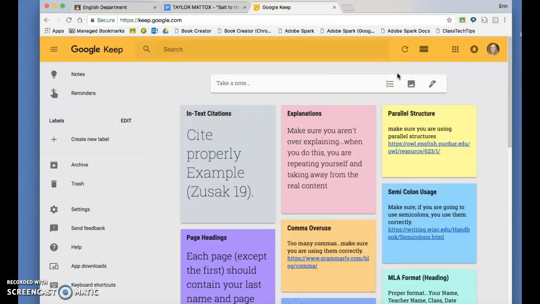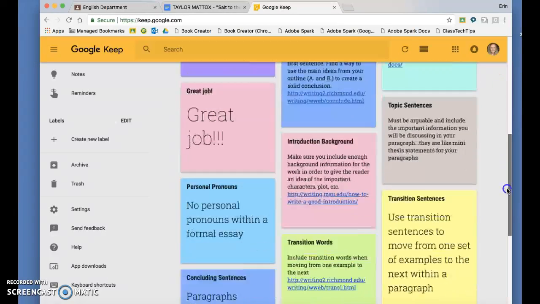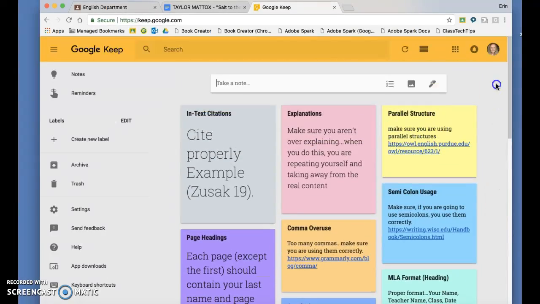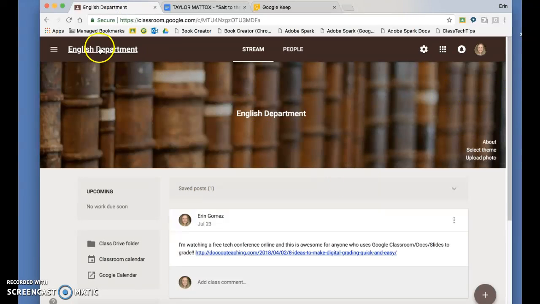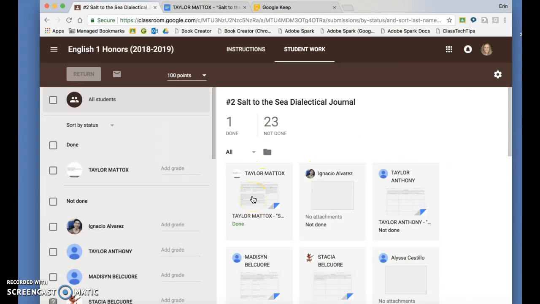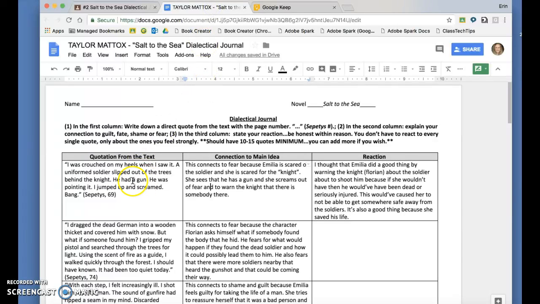So it took a little bit of work on the back end yesterday, but I have a bunch of the comments that I usually have to make. So then what you do is when the kids upload an assignment, you go to the assignment. I have these wonderful little freshmen. I have one particular girl who apparently is a real honor student and already did one of her dialectical journals. So I already clicked on her. You click on the assignment, and if you can see, she cited incorrectly. She has the comma, there's no period at the end, so it's not proper.